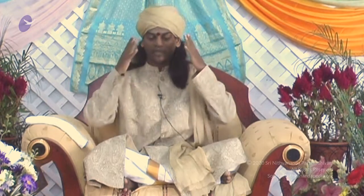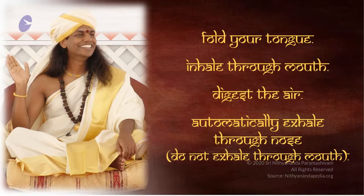Just fold the tongue, inhale through the mouth, and then just try to digest the air. You will feel a tremendous coolness. Then automatically your body will exhale through the nose. Please do not exhale through the mouth. Inhale through mouth and exhale through nose.